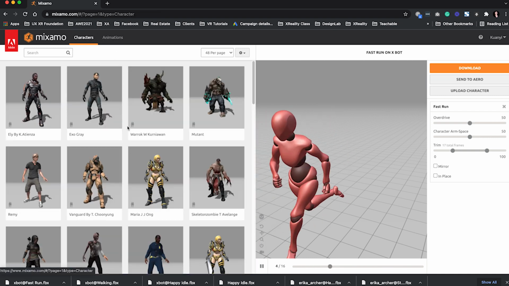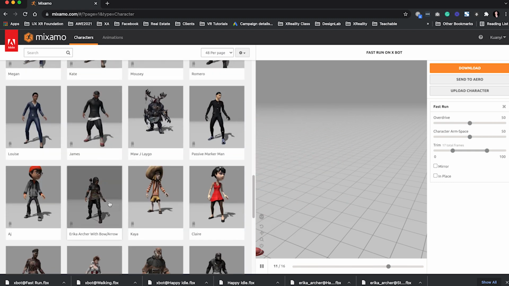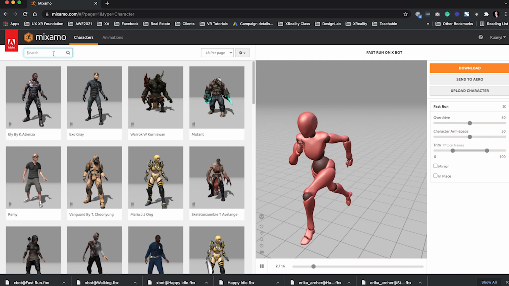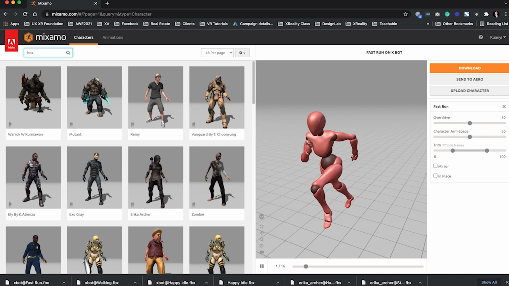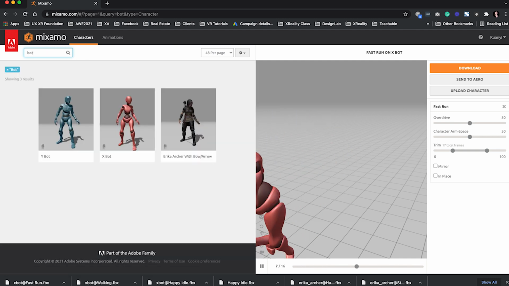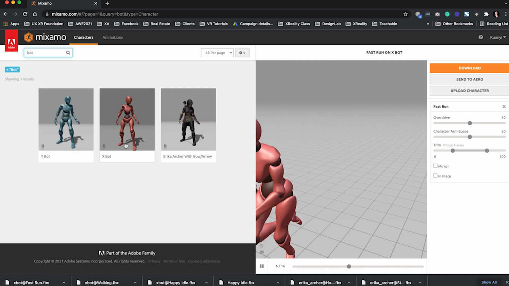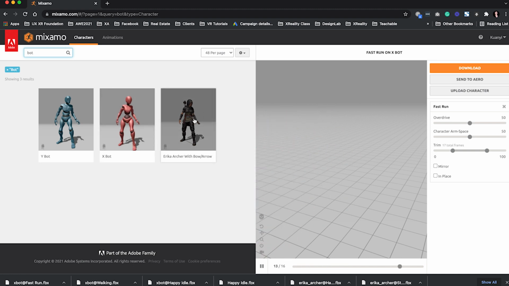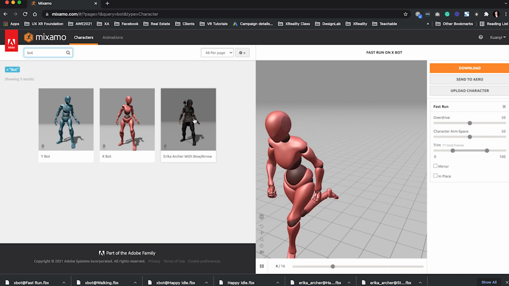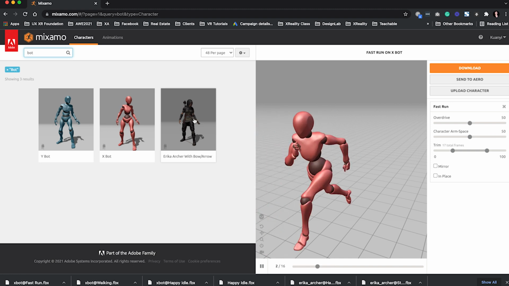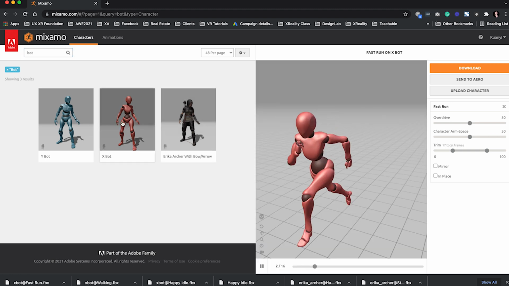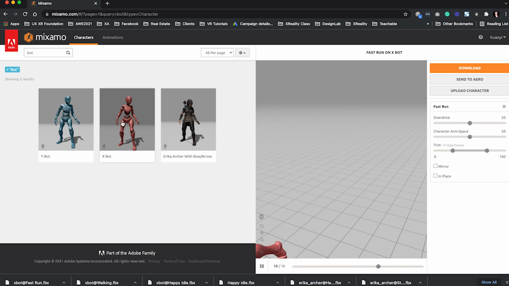For example, the reason why I picked the easy one, which is the bot, is because sometimes the texture is hard to do. So if you use a simple bot such as Y Bot or X Bot, it's much easier. Because if you choose a complicated character, you probably need to import the texture materials. So that's what I would suggest. Just keep everything easy so you don't have to worry about the texture. So you can pick Y Bot or you can pick X Bot.